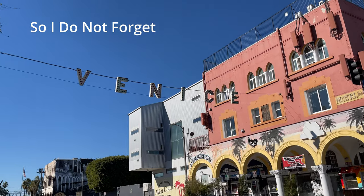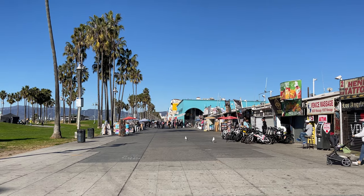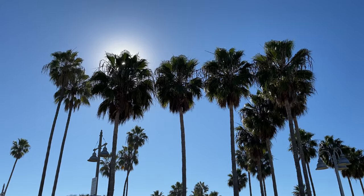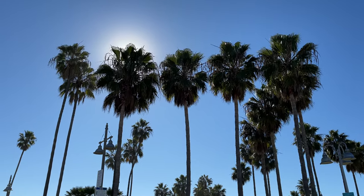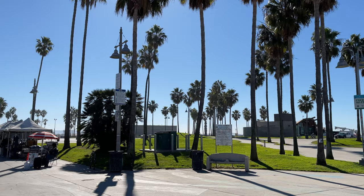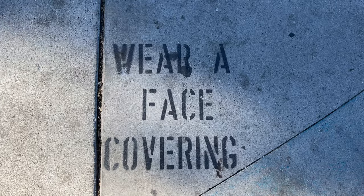Hello everybody. If you watched my previous video, you know by now that I actually moved from having a Galaxy Note 8 to having an iPhone 12 Pro Max. One of the main reasons why I got this iPhone is because I want to take videos and pictures on the go without pulling out my Blackmagic Pocket Cinema Camera 4K.